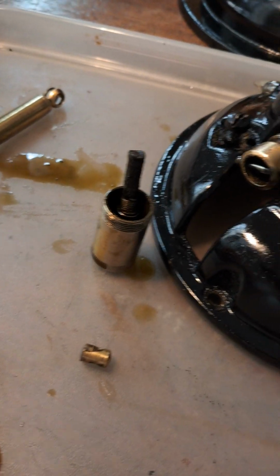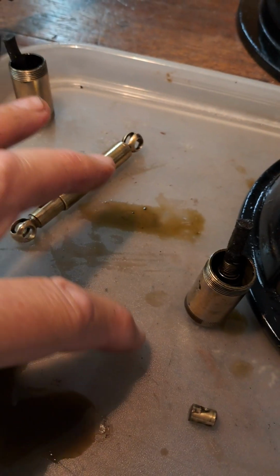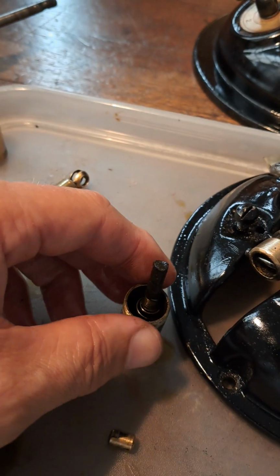These oilers unfortunately fell over, didn't they? They made a right mess here. Fortunately, on the tray, otherwise imagine the wife had gone spare with me working on the kitchen table.